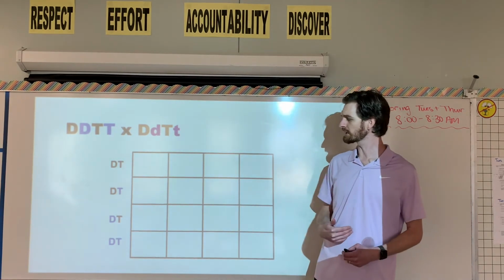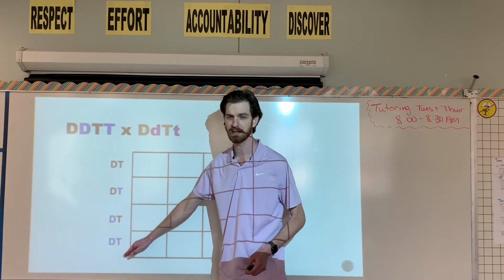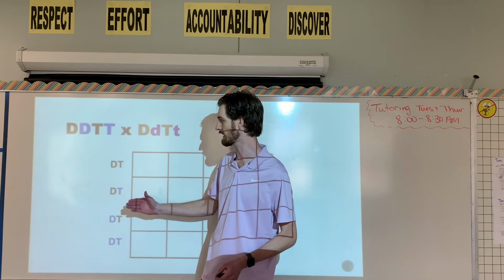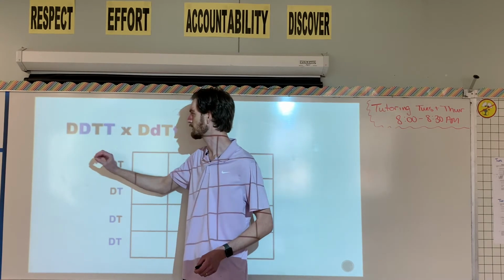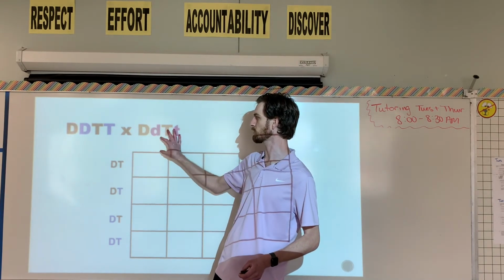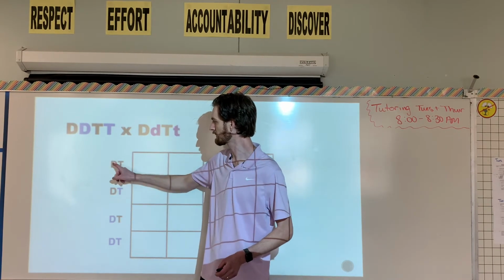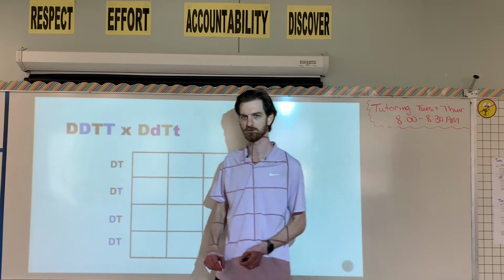Now, what we've done here is we end up with the same result, right? Because these can only give a capital D and a capital T. So it's not that complicated looking at this example, right? It'll be a little bit more apparent over here. But we're taking one of these D's that we don't know what we're getting, and we're mixing it with the other T that we don't know what we're getting.